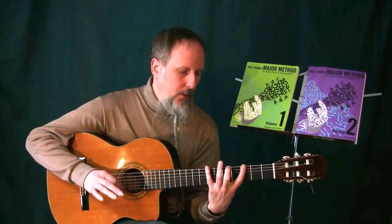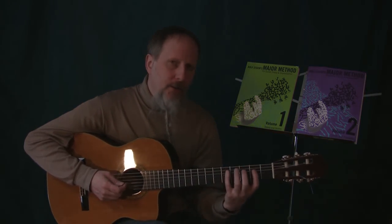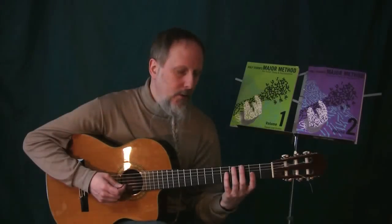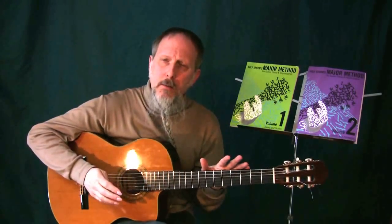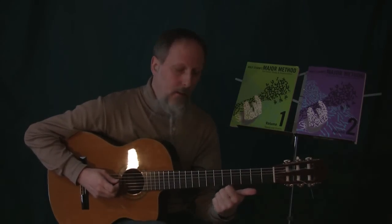Now there are a couple things to note here. One of them is that when you play pattern 7, almost 2/3 of those notes are also in pattern 1. So these patterns dovetail over each other. If you know the pentatonic scale or the blues scale, a lot of those patterns butt up against each other like a jigsaw puzzle. With the major scales, they cross-hatch into each other. So some of these notes are from the other pattern as well.